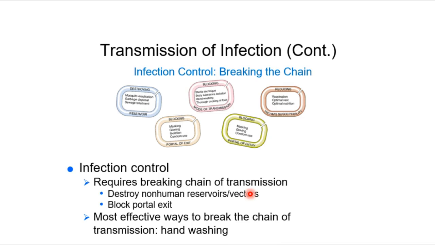But of course you can do other things. If it's in water or soil, you can treat water, you can treat soil. If you're blocking portals of exit, if you were the sick one, you could wear a surgical mask and prevent nasal droplets, mucus droplets from getting into the air. If you were a carrier for an STI, wearing condoms would prevent the portal of exit. And again, that method of transmission, you can block that. You can block your portal of entry. If everybody else is sick, it's flu season, you can wear a surgical mask and prevent that from getting into your face in the first place.